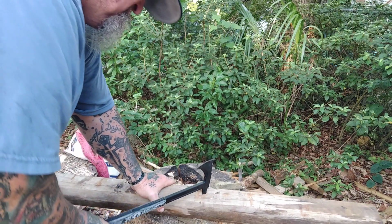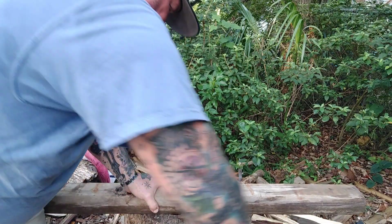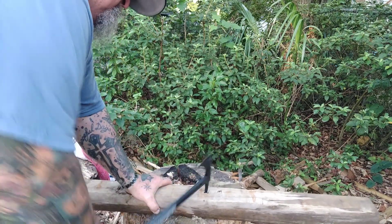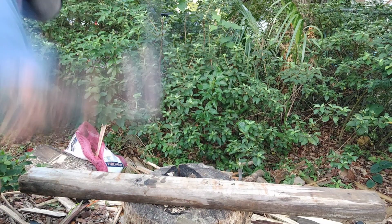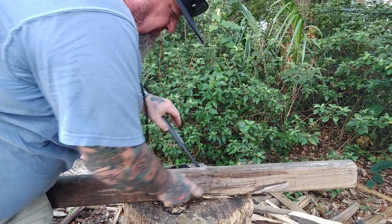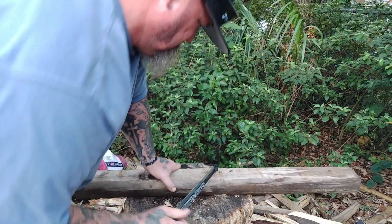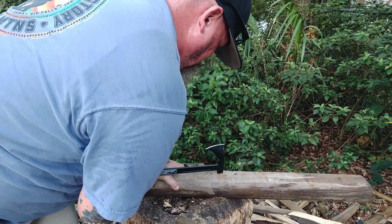Yes, it is for breaching, absolutely. And if I'm in trouble, if a buffalo's coming at me, I'm not worried about which end of this thing I hit them with, son, because either one will cross their I's and dot their T's. Now, I did 7 or 8 good, just hard downward thumps. Look at that, all the way through. I believe that was it right there, son. Right through there. That's a pressure-treated 4x4, full of knots, full of shit, and it just blasts through there.